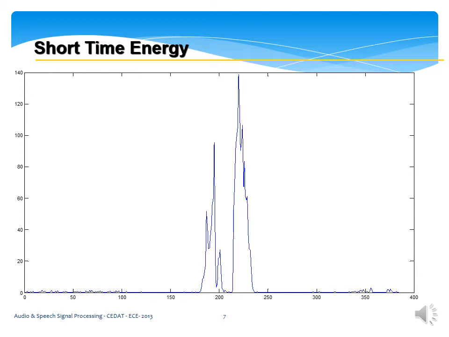We are going to look at another example where I have written the sample number on the slide itself. But as you can see, the two separate parts of the previous waveform that we saw are still visible here, but we have lost some detail. Each of those spikes that you see represents a particular amount of energy that was contained in the original signal. So this shows you, for example, that the second part of the waveform contains more energy than the first part.